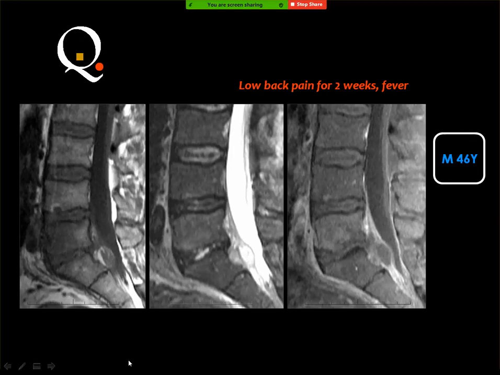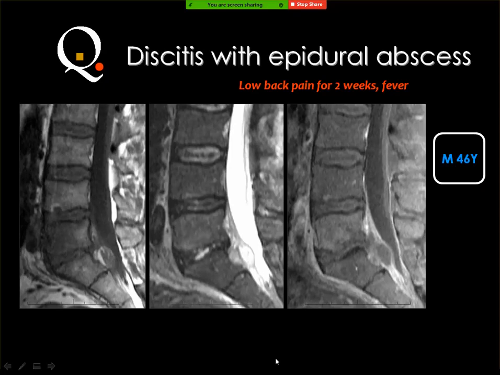Subdural lesion? The epidural abscess, I think. Yes. Marginal enhancing lesion. Okay. This is a good possibility. And you look for number one, the bright signal in the disc. And this is very important, indicating that the disc is inflamed. Then you have a collection inside the spinal canal, which is marginally enhancing. Then this is diagnostic of discitis with epidural abscess.